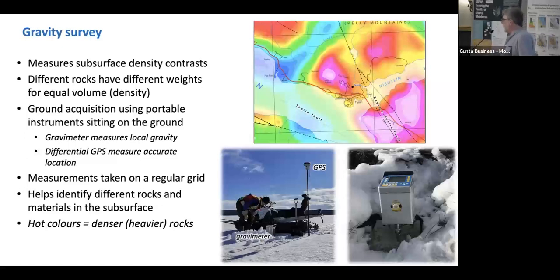So if we have a limestone, that's a fairly light rock. If we have a basalt, that's a pretty heavy rock. So we can measure these properties in the rocks using this gravity survey. The image at the bottom just shows what this looks like. You'll notice that we like to always present all sorts of different data, and they're always these red to blue colored things. This is just a way of showing where the rocks are red, they're denser in this case, and where they're blue, they're lighter.